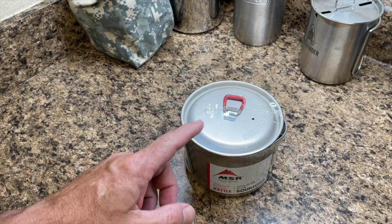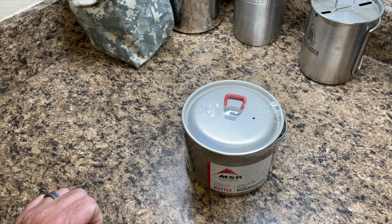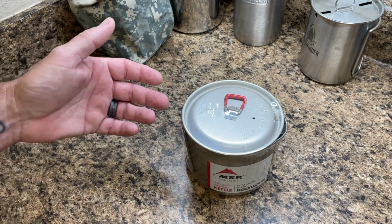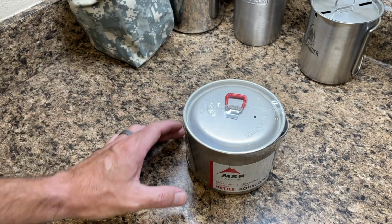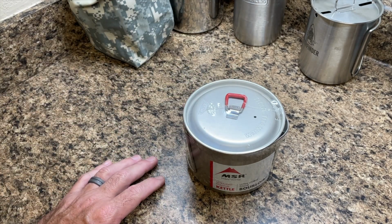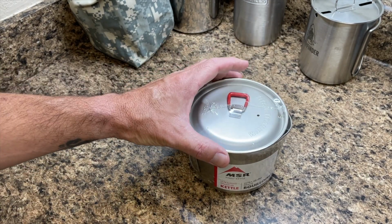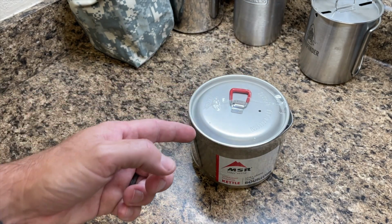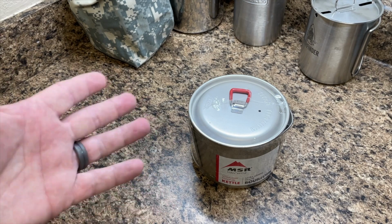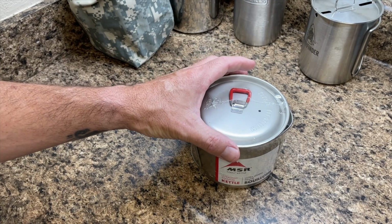The next closest thing that's gonna compare to this would be the Tokes 900 milliliter, and it's $45. So $70 versus $45, you know, there's some savings there. The Tokes comes with a bag. The Tokes does not have the pour spout, but at the end of the day, is that pour spout worth an extra, you know, $10 to $20? I will say right now they have these on sale on Amazon, but it's a sale, so I don't know how long it's gonna last. I don't have a link or anything. I mean, I can just pull a link, but all you gotta do is search for it.